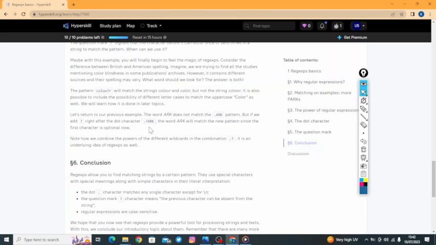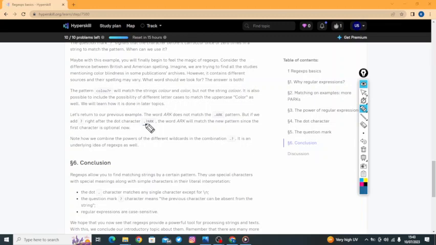If we decide now to add, like for example here, as you can see, dot, they have used dot and a question mark at the same time. So it means the word arc in our first example will match the new pattern, since the first character is optional now.